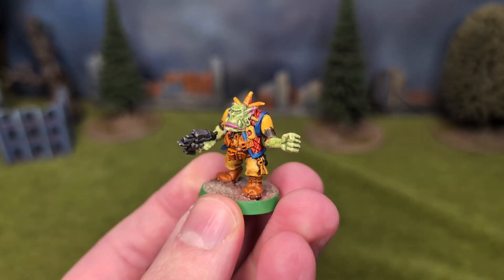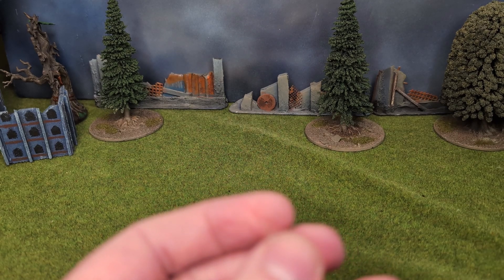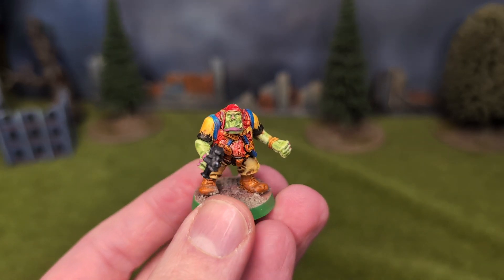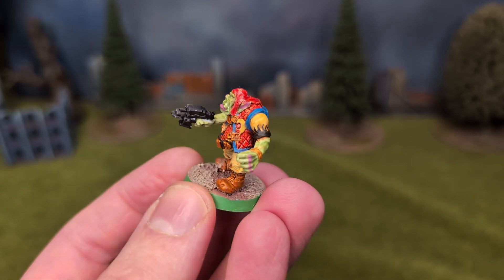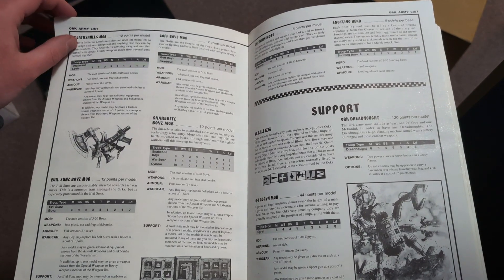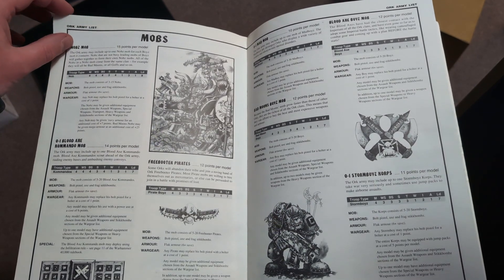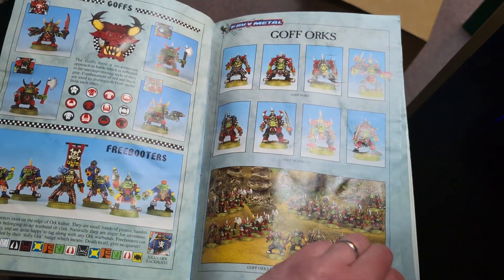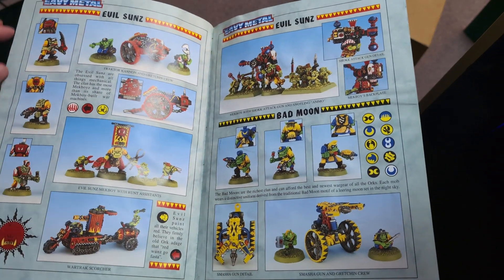You may notice more unfinished areas on this guy. One fun fact about 2nd edition compared with later editions is that your army didn't have to be one specific tribe. You could have a range of tribes — Goths, Death Skulls and Bad Moons — an Orc Tapas if you will, all riding the war train in beautiful harmony. There were entries for each tribe's boys mob in the Orc Codex, each with their own distinct war gear, some of which were necessary to unlock other options in your army. So this is why I have Bad Moons and Death Skulls in my collection. I basically want to catch all the Orcs.